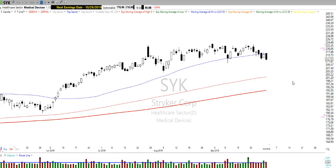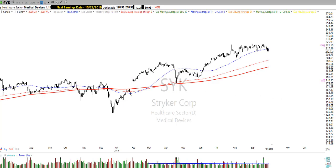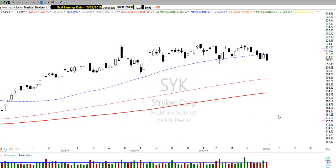Now, where I do want to draw the line there is bigger firms. They pay attention to that 200-day simple a lot. You'll find a lot of charts come off that 200, or from the 200 down, they really start pulling back. So they do use the 200. And I know the 50 is right in there as well with the bigger firms. But overall, it's all fundamental. But if you ever get one, go ask them. If you can ever find one, find out what they have to say.